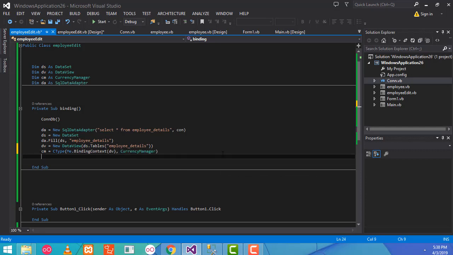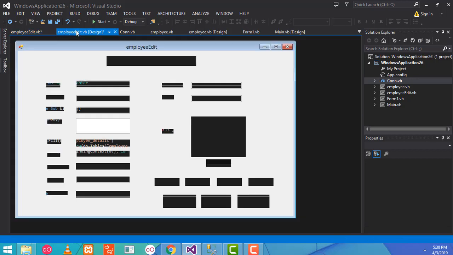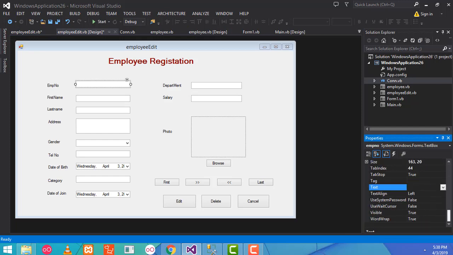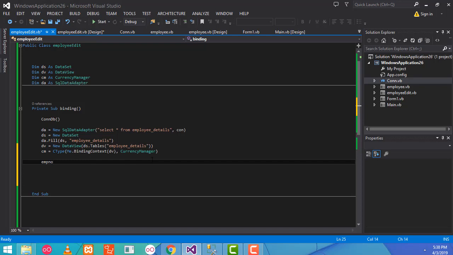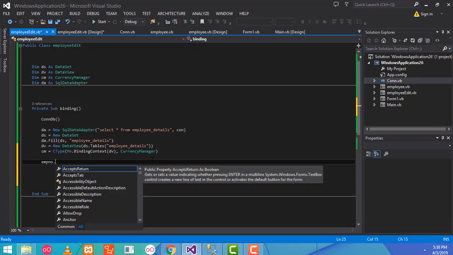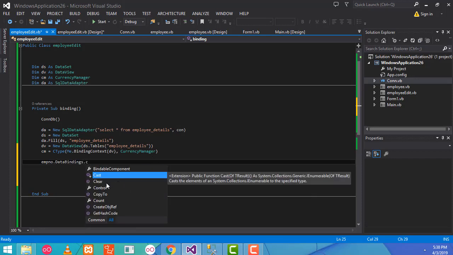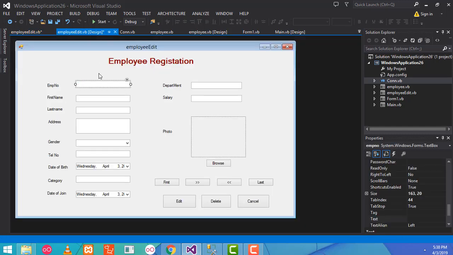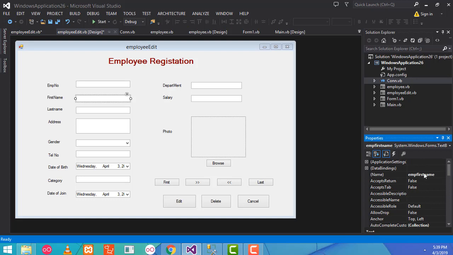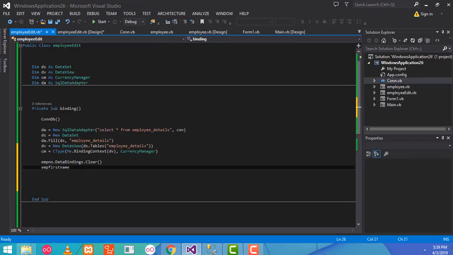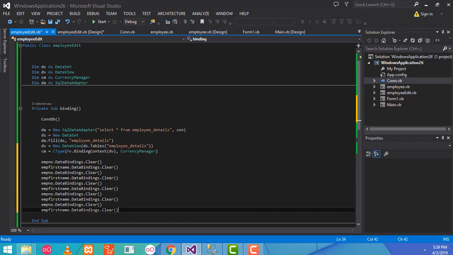After that we have to bind the values. First we have to clear all the text box values. So go here, what is the table, this one. Control C to copy, Control V to paste here, dot, you have to write DataBindings dot Clear. After that, we have to write this one, Control C to copy, Control V to paste here, the same thing, right. Now I'm going to copy all the stuff and paste, right. Now we have to change the names, it's very easy stuff.